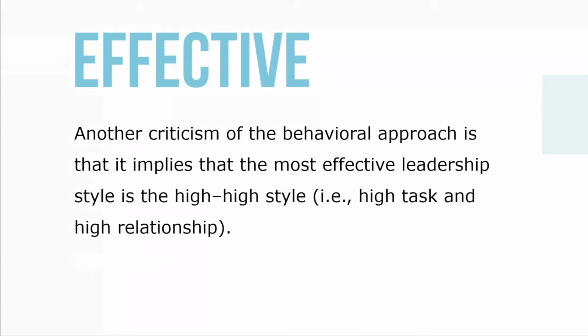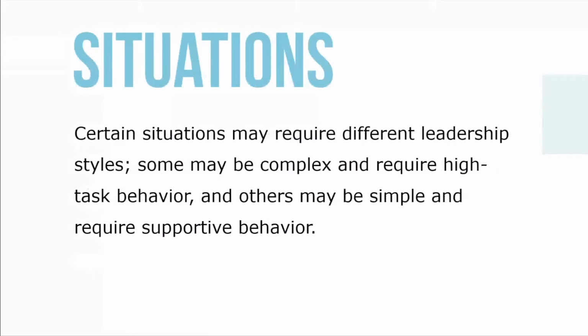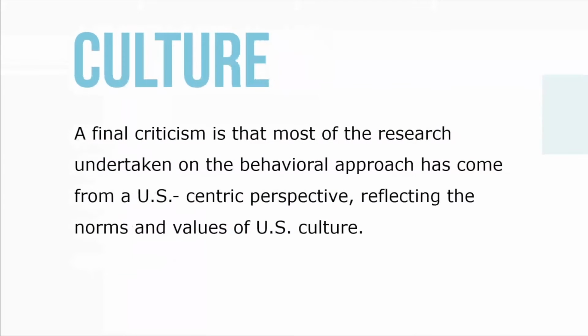Another criticism of the behavioral approach is that it implies the most effective leadership style is the high style, i.e., the high task and high relationship style. Certain situations may require different leadership styles. Some may be more complex and require high task behavior, and others may be more simple and require supportive behavior. A final criticism is that most of the research undertaken in the behavioral approach has come from a US-centric perspective, reflecting the norms and values of US culture.